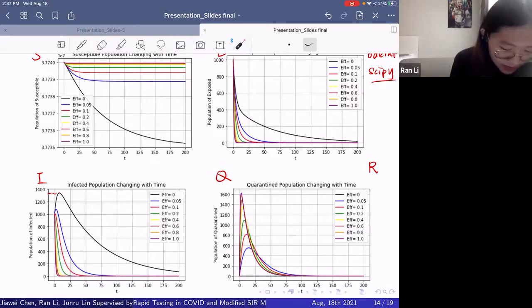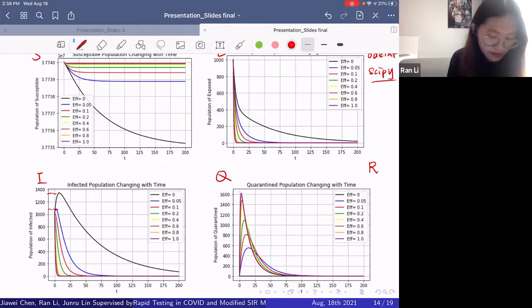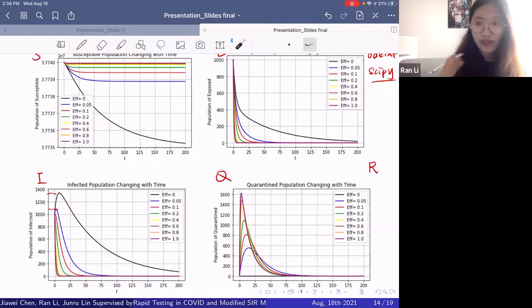Okay, so let's get back to this infective graph. If effectiveness is zero, we can see the peak is really high. However, if we introduce the effectiveness as 0.05, the peak gets down like this. And more interestingly, at first, if I just increase effectiveness by 0.05, there is a drastic difference from no effectiveness. However, when the effectiveness becomes 0.2, even if I increase the effectiveness by another 0.2, there is no significant difference between the two curves, right? Because if you have a look, those curves are very close to each other. So even though we increase the effectiveness by 0.2, there's no significant difference.